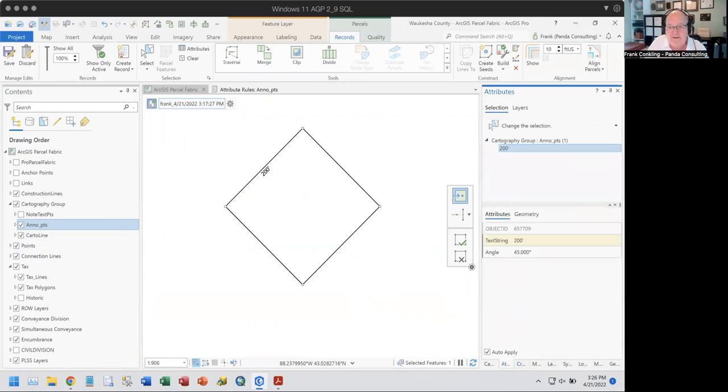And again, if we look at the attribution, it captured the distance field and it captured the angle. We're going to look at that angle attribute field soon, but it captured that. So now we can go over here and say, okay, well, this one too, capture that one, and this one, and this one.